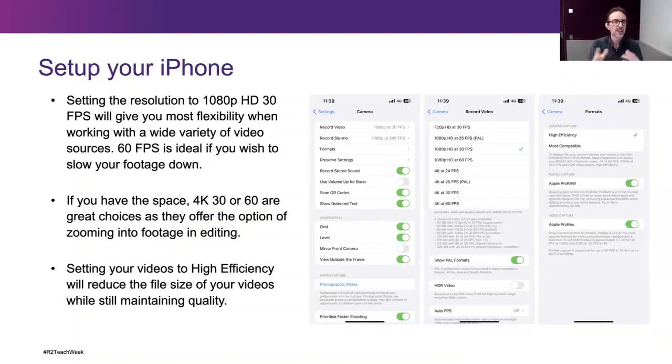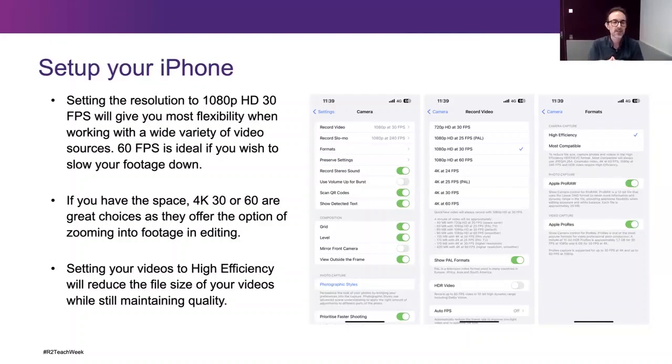In most cases, just recording at 1080p HD 30, which is probably a setting you've seen in your phones before, means the video is going to be a full HD video, which is the vast majority of videos that you'll watch on a day-to-day basis. And 30 frames per second is the amount of images per second used to generate the video. 30 frames per second is one of the more commonly used frame rates, and it's more compatible with videos you might get from stock video sources, or videos you might record from your screen on your computer. So that's why we tend to steer people towards that.